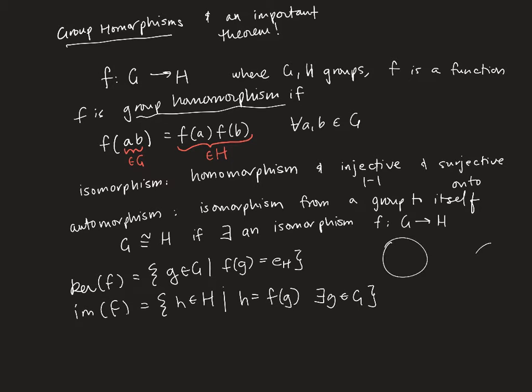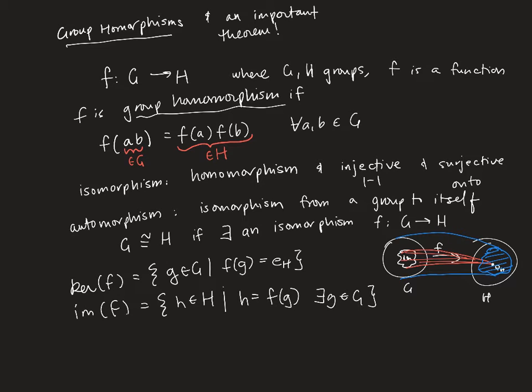In my mind, I have these pictures where I've got my group G, my group H. The kernel of f, here's my kernel, is everything that gets sent to the identity of H. So all the stuff in the kernel gets sent over to the identity. The kernel is a subset, it's a subgroup, in fact, of the group G. And the image over in H is this blobby set, and it's where everything in G gets sent. So it's all the stuff you can get by plugging in any element of G.